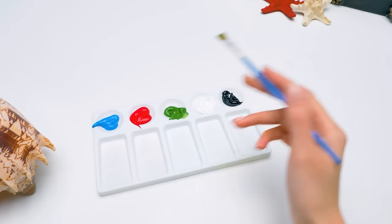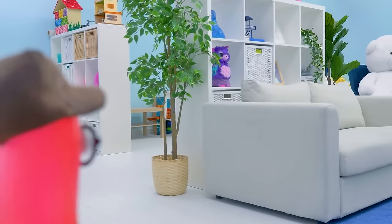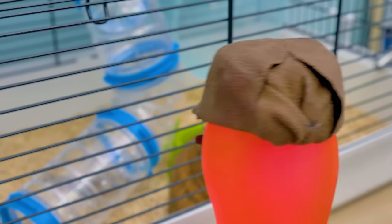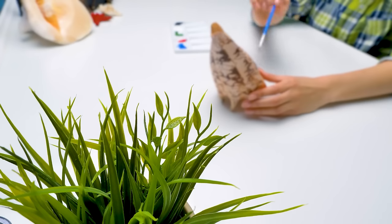I wonder how Sam is doing there. Where can the seashell actually be? Let's run a search! Here. No. Maybe here. Empty. Ginger, tell me, did you take the seashell? Ugh, you're not helping me at all.